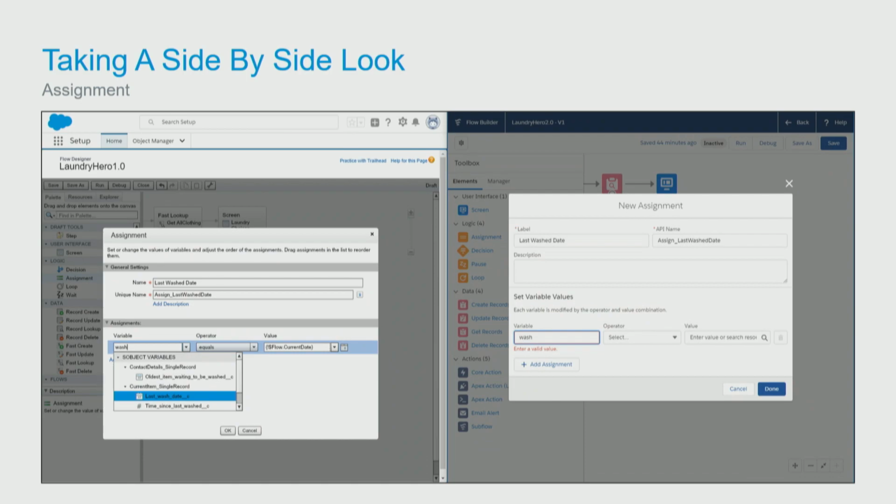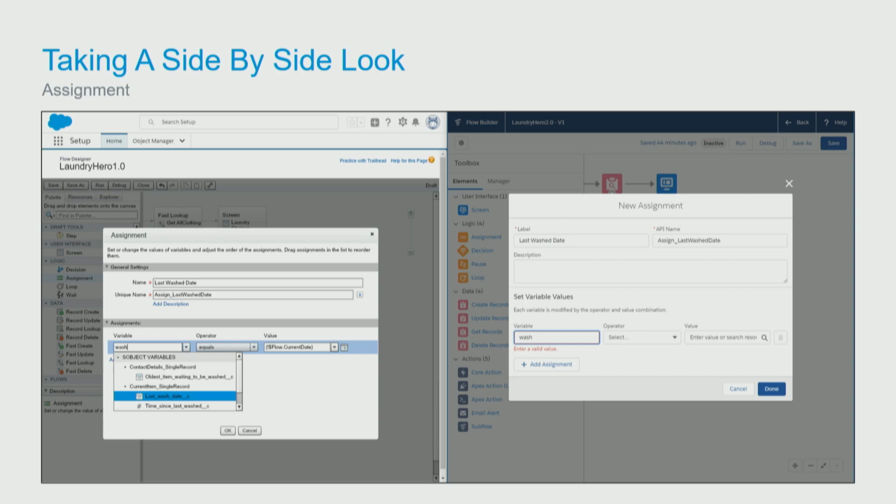I now want to do an assignment. There are two assignments that I need to do. The whole idea of this is to update the last wash date on our record to say that we have washed it. So one of the assignments we need to do is assign today's date to the current object. We need to put that current object in our laundry bag, which is going to be a collection, so that we can then send that to the laundry. We're not actually going to send it to the laundry, but you know.